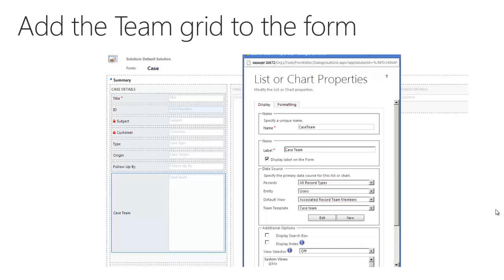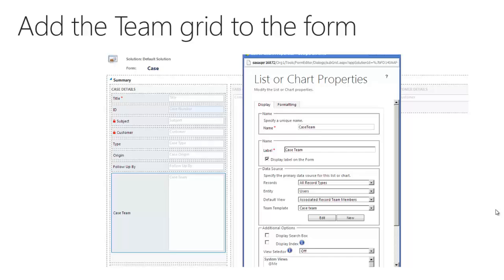Also, a subgrid has been introduced to support adding users to entity records for defining these access teams based on the team templates we talked about. So when you're configuring your subgrid, you would specify which access team template to use. So the subgrid is, as you can see, based on the user's entity, and it uses the following query: we're basically looking for all users that belong to an associated record team of type access team template for the particular record.